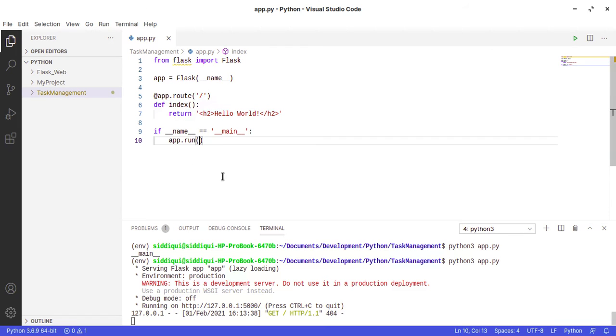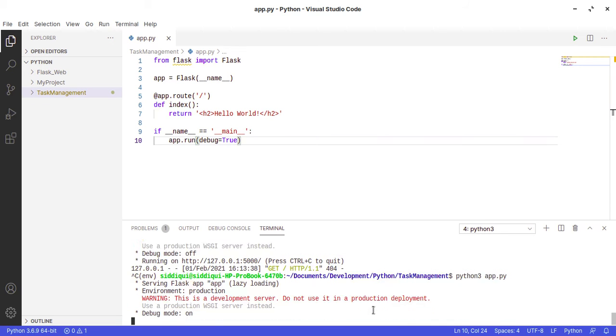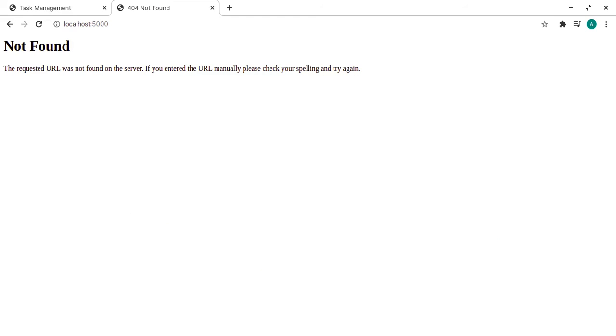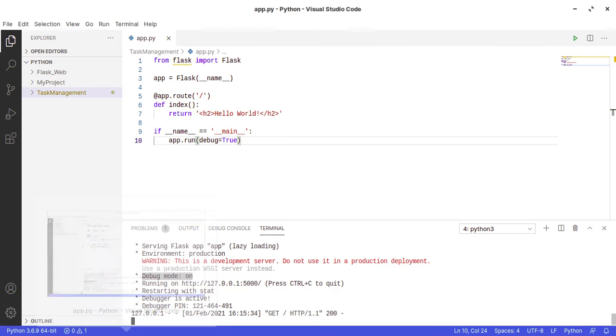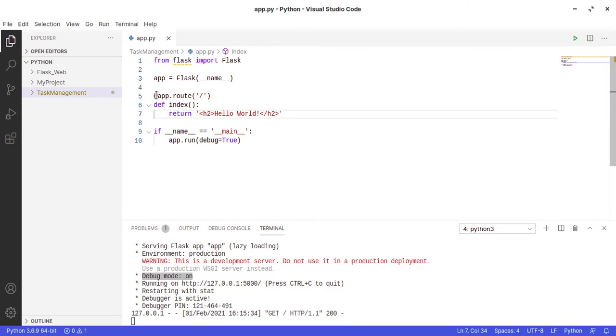Okay, another thing I'm going to do is run the app using the debug mode. The good thing about running in debug mode is that whenever I have some changes, I don't need to restart the server. Whenever I change something in the file, it will restart automatically, but now I have to restart it the first time. Okay, now I started it in debug mode. You see it's saying the debugger is active, so debug mode is on. Okay, so now you see hello world. The hello world is sent. We have defined the route and we send this one.